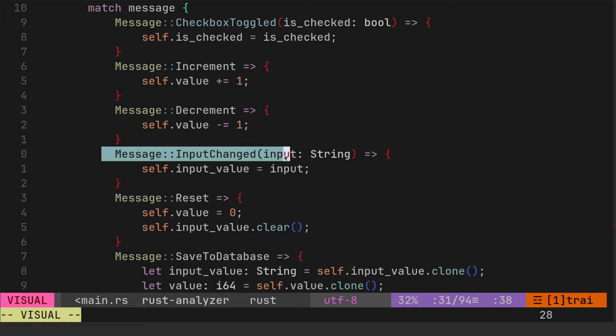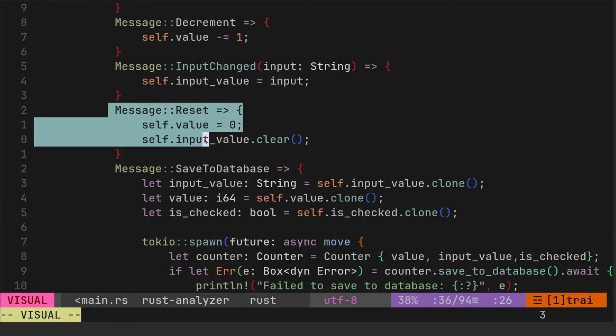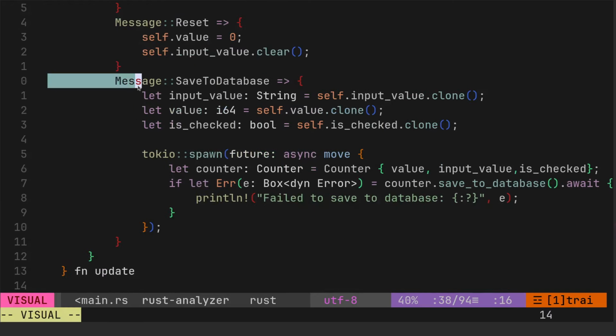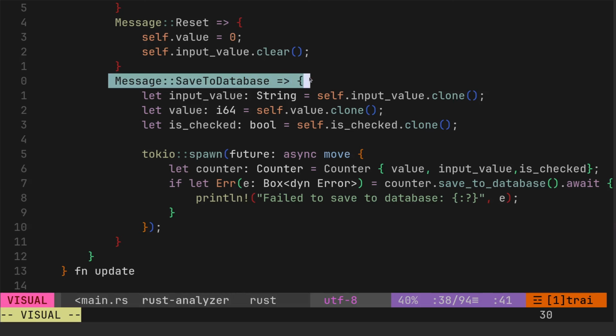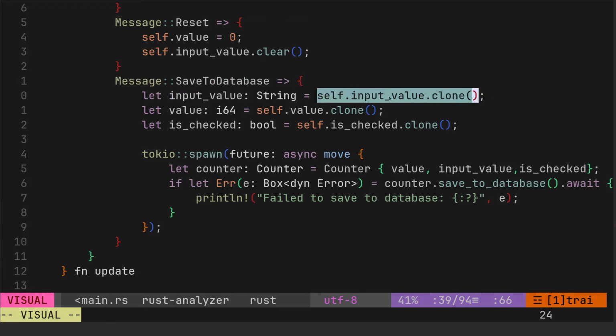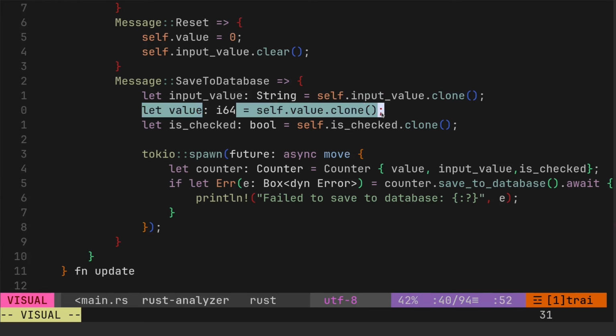Here you've got input changed, reset, added that, and here's the main bit, which hopefully most of you will find interesting, which is save to database. So again, you add an extra item to the enum, input value, and you need to clone. So you take the input value, you clone it, and also you do the same with the value.